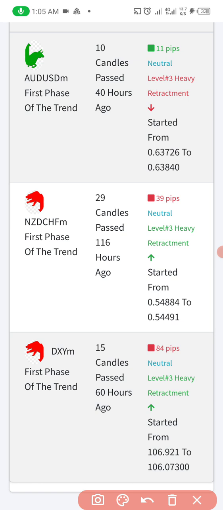I use key level. I use trend direction. I use everything that I'm showing you here. So you're supposed to make money. This is the simplest application you can find anywhere in the world to smash the market. As I'm telling you, that is how it is. So we are done with the trend direction. We are done with the turning point. We are done with the neutral trend, which is aka the retracement.